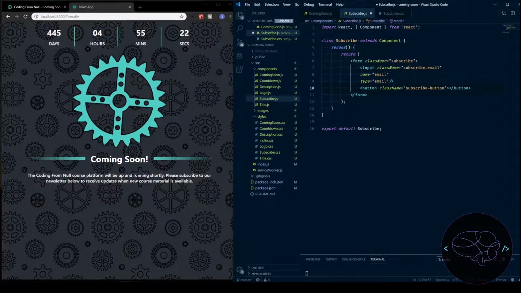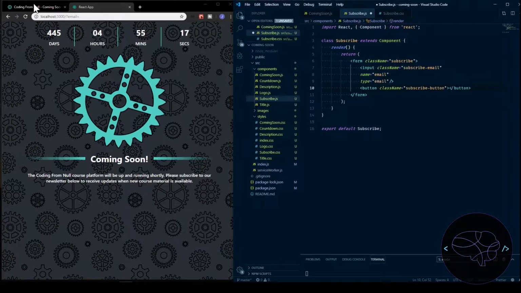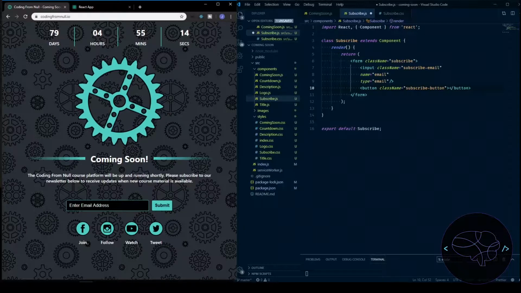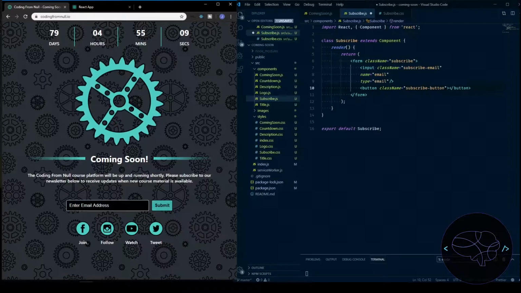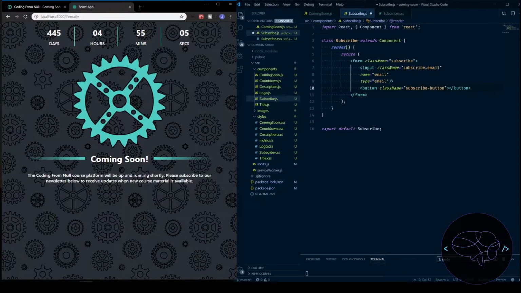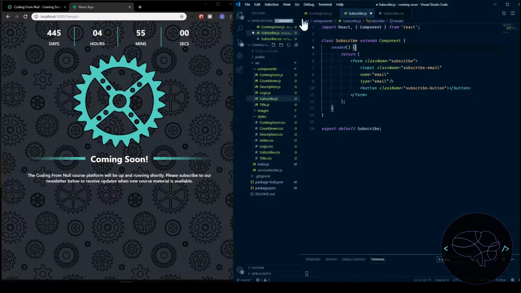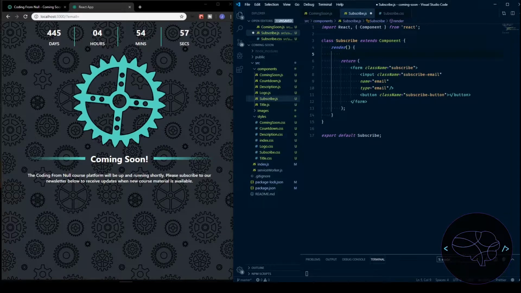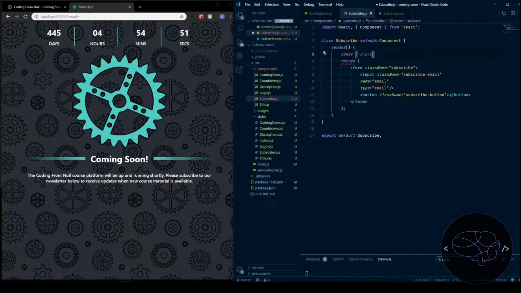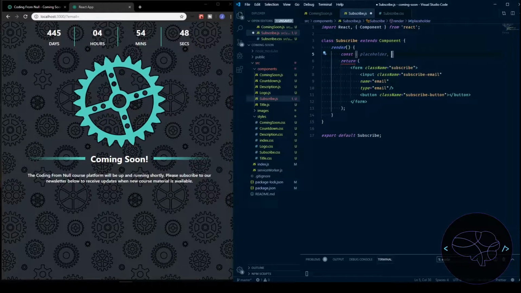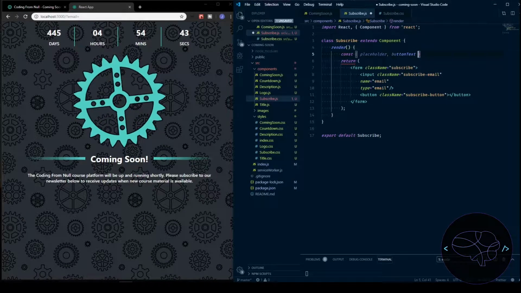Okay, now the next thing that we want to do is grab a hold of props that are going to end up being passed in here, because we want to have this fully customizable. So we want to be able to pass in both this placeholder and also whatever this is going to say for the button. So here, right before our return, we're going to say const, and we'll do some destructuring like this, and placeholder and button text will be the names that we'll be passing in.